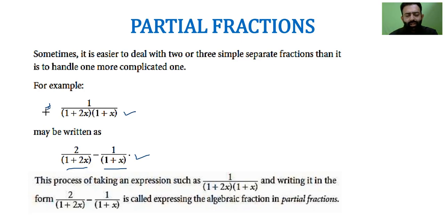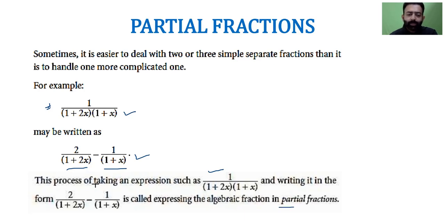There are various rules for partial fractions, and various uses other than integration and the general binomial expansion. But in your syllabus it is only the general binomial expansion, and you will use partial fractions more while integrating. This process of taking an expression of this type and writing it in the form 2 upon (1 plus 2x) minus 1 upon (1 plus x) is called expressing the algebraic fraction in partial fractions.